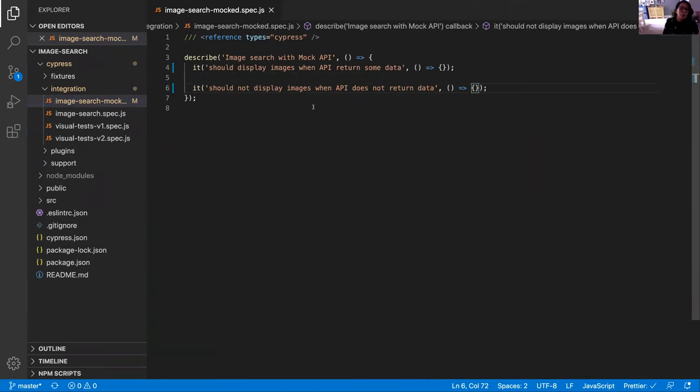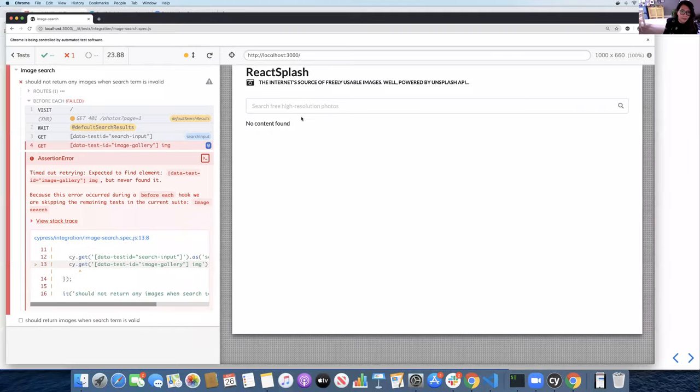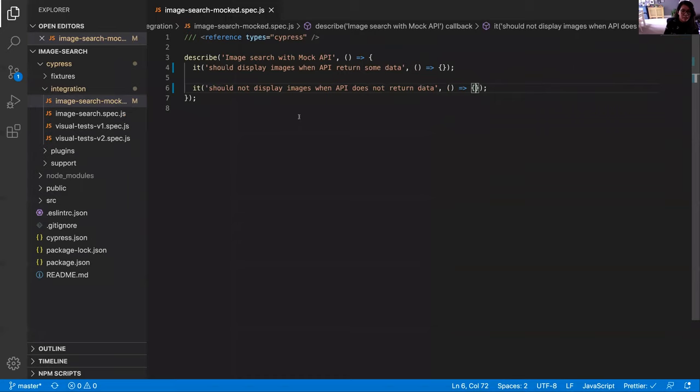So now we want to implement how we can mock this API so we know that our tests won't be affected as such. The first thing that you want to do is explore your API. In this case, we need to load fixture data so we can tell the mock API that, rather than going to the real API and getting the response, I'm just giving you a predefined set of data already.